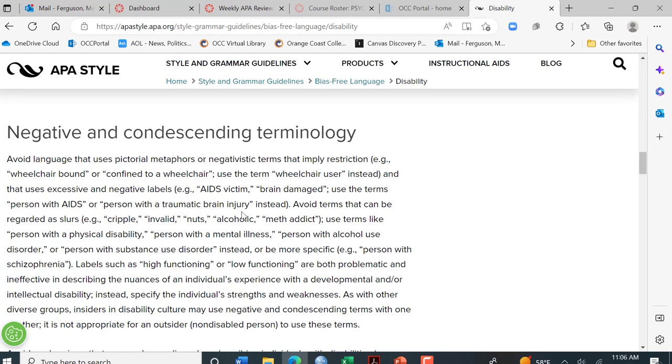But I also want to point out the term normal control. We see that a lot, especially in older articles. Language changes over time, so you may see that, but going forward, instead of using the term normal control, you might want to say, if it's looking at individuals with epilepsy, the study examined participants with and without epilepsy. So you get rid of normal control, because normal control denotes that the other group is abnormal. And you're also being concise by saying with and without rather than participants with epilepsy and participants without epilepsy.